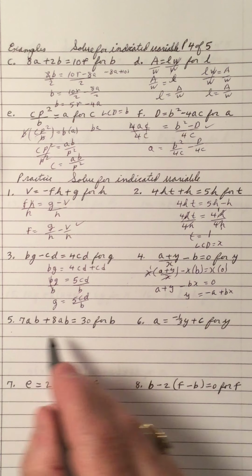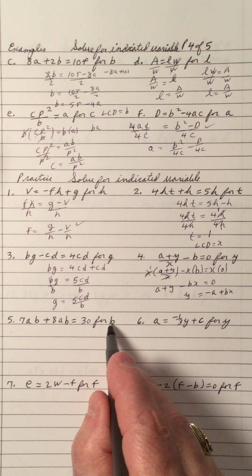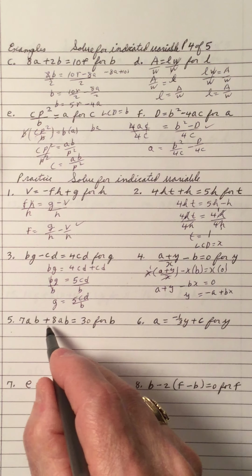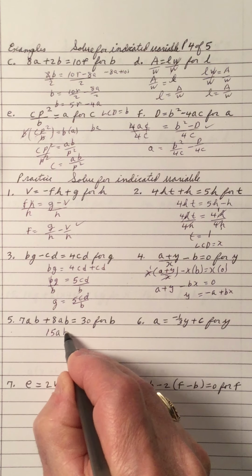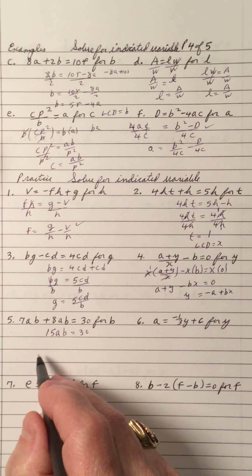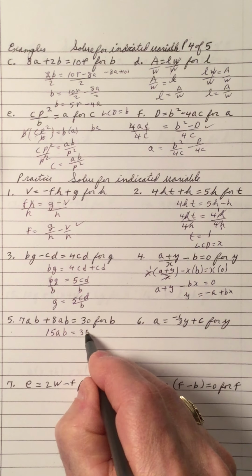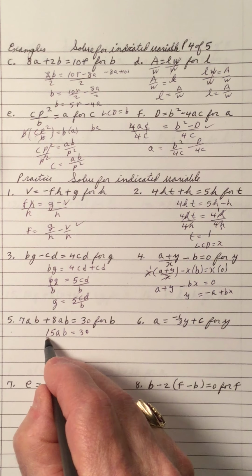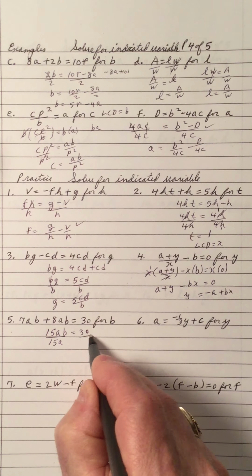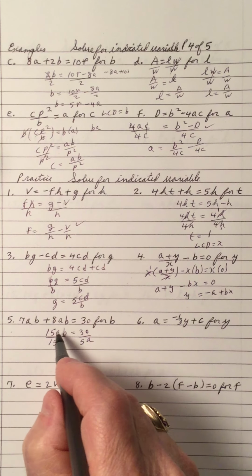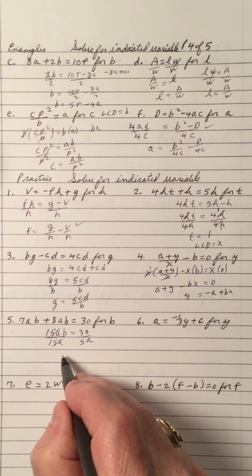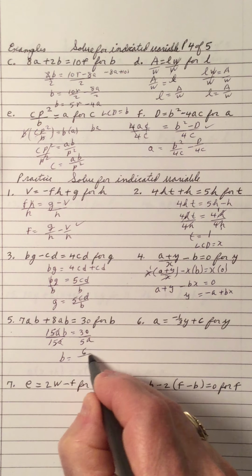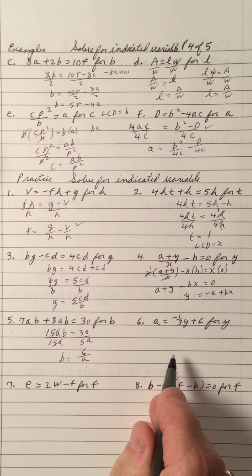And number 7, we're solving for B. B is here, but these are two like terms. So if I simplify that, I'll get a 15AB. They're like terms, so I can add. Now the B stays on the left side. So this is a 15AB, so I divide by 15A. It's the opposite, that's multiplication, so I divide. They cancel, I get B equals, and 5 into 30 goes 6, that's 6 on the top with an A on the bottom. So B equals 6 over A.